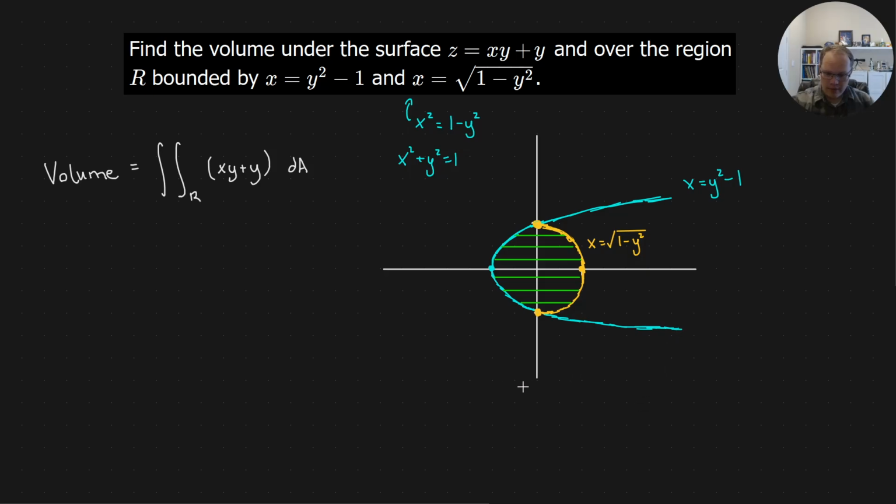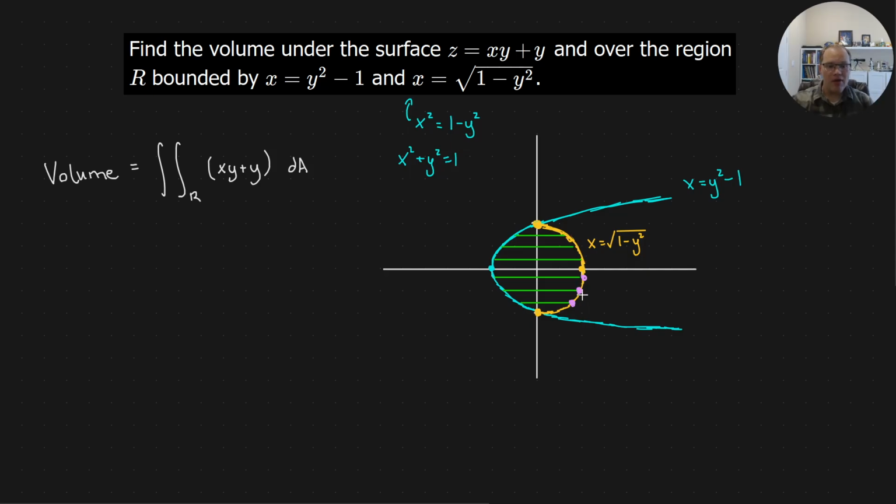So we're holding y fixed and letting x change, so the slices are horizontal. We like integrating this direction because we can describe the beginning and end of each slice using the same curve in each case. If we look at the beginning of each slice, every one of those beginnings is on the parabola, so we can describe the beginning of each slice on that parabolic curve. And the end of each slice is going to be on the edge of the circle, so I can describe the end of each slice using the same curve.